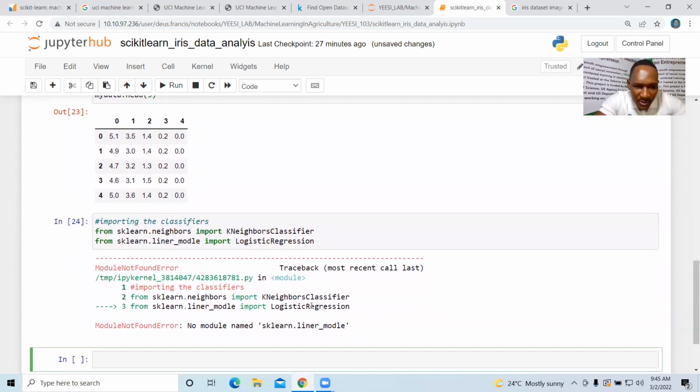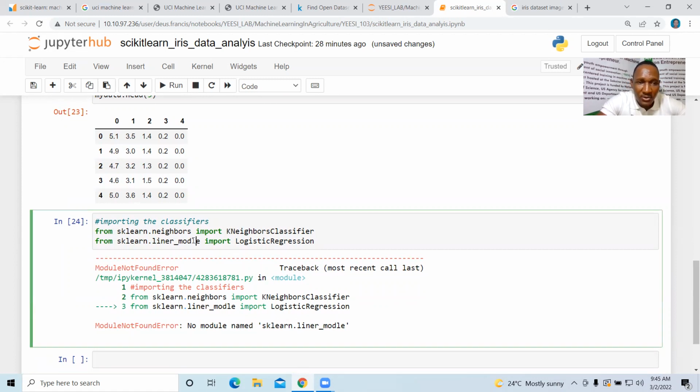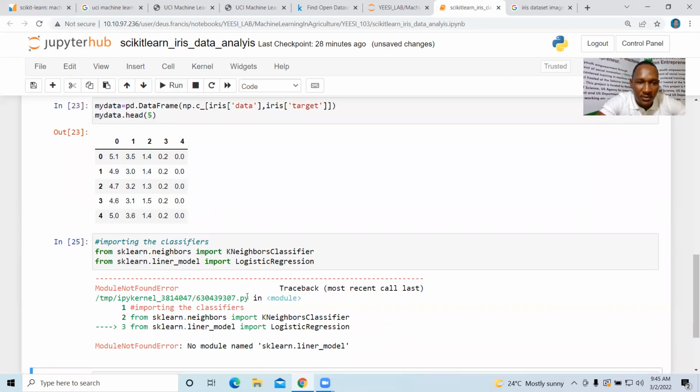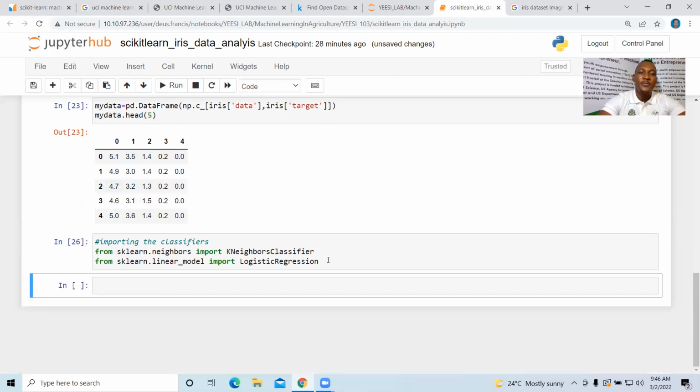So if you're a programmer, don't worry about the errors. Okay, just see how you can actually solve them, remove them. Okay, module sklearn.linear, well, okay, it was a typo. So okay, linear model should be written like this one. Linear model, then run it. Okay, linear, also another typo. Sorry. Okay, it's good.